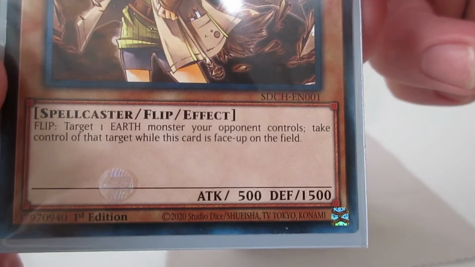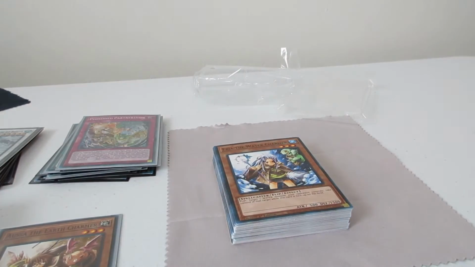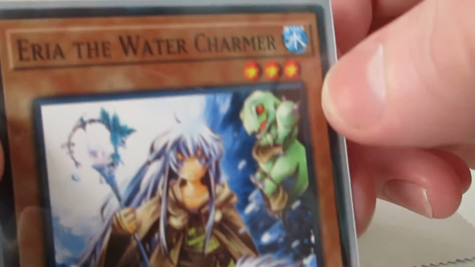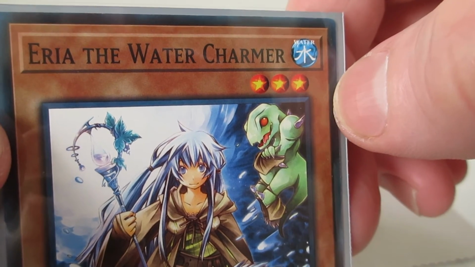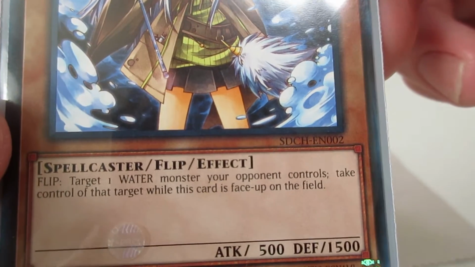Asua, the Earth Charmer. And I'm saying it's not a trap or spell heavy deck because I'm not running like 15 or 20. So it's not really a trap or spell heavy deck. But the way that decks are run nowadays in tournaments, they would call me a trap heavy deck because I have over 5 in my deck. Area, the Water Charmer. That's just the way it is nowadays. Things have changed a lot.